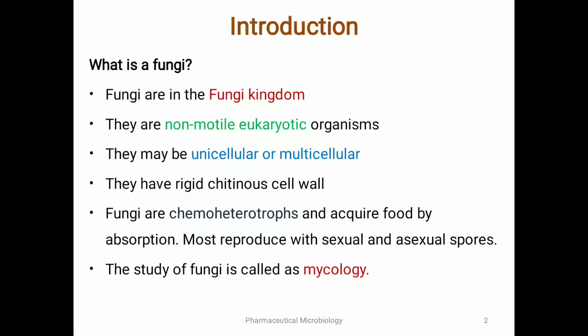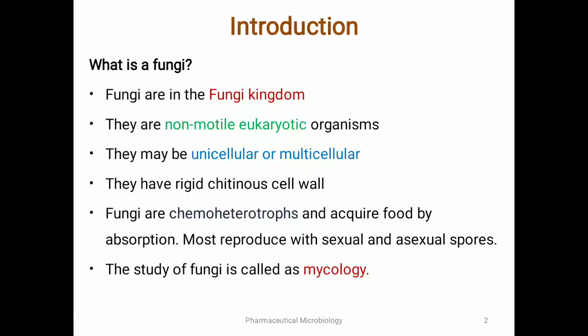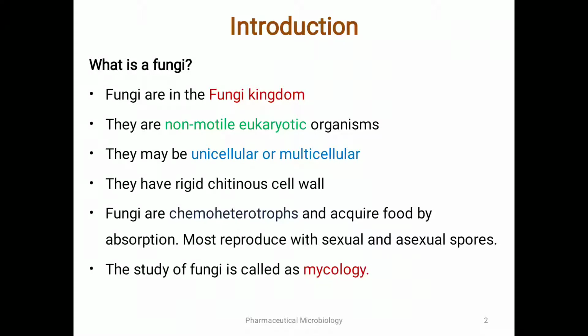What is fungi? Fungi are included into the kingdom of fungi, that is fungi kingdom. They are non-motile eukaryotic organisms. They may be unicellular or multicellular. They have rigid chitinous cell wall. Fungi are chemoheterotrophs and acquire the food by the process of absorption, and these fungi are reproduced with sexual or asexual processes. The study of fungi is called mycology.